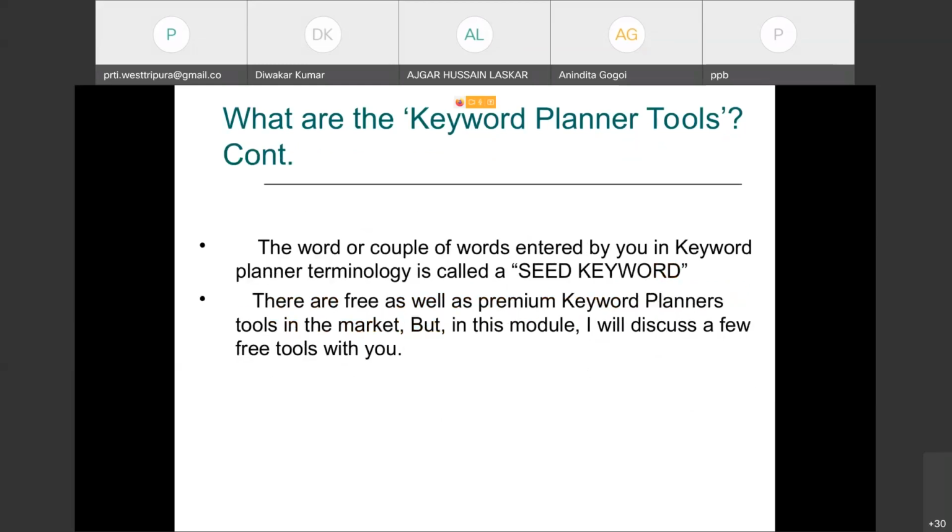Now, what are the keyword planner tools that can be continued for the next level? The word or couple of words entered in the keyword planner is called the seed keyword. Whenever people search for a particular product, the user may type one word, two words, three words, four words like that.